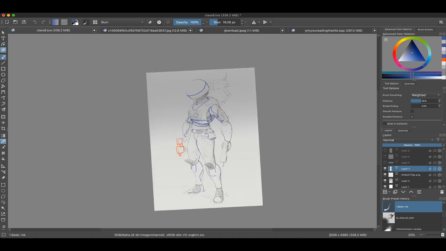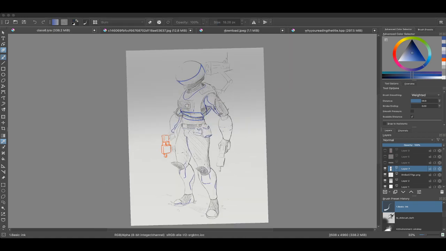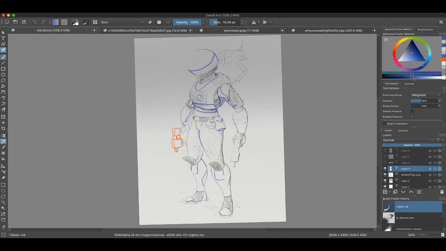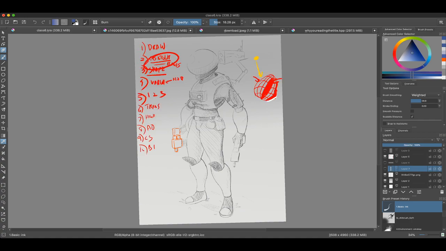Okay, so let's just say that we're happy with the shapes, right? From top to bottom, we know what the shapes are going to be. Now, what do I do to paint it? So I'm going to get rid of this layer for right now. You should keep it on if you are ever struggling, but this is just a demo. Now let's figure out the painting process. So what is number one? Find the 1, 2, 3 read, right? Using the values and halfway to black.